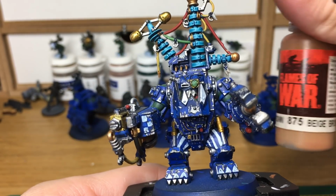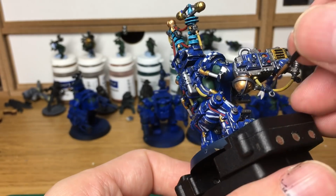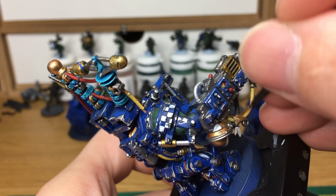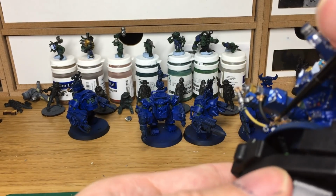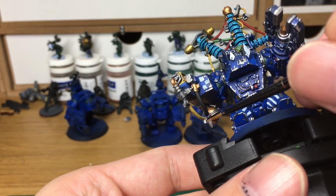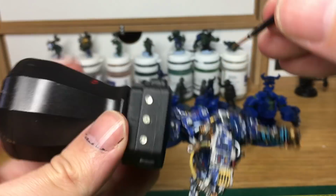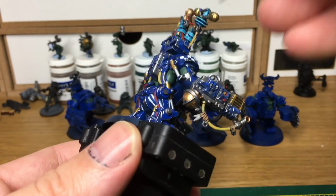Next we're using Vallejo Beige Brown. I'm just going to use that to do a lot of the bindings and the loops and areas where it looks like it's tied together with cord. And when we come back, we'll have all the beige brown finished.